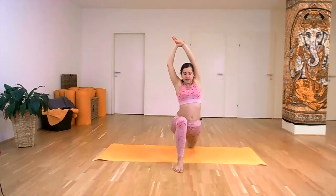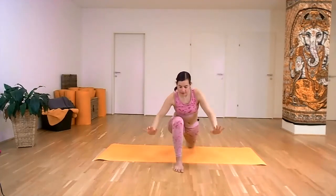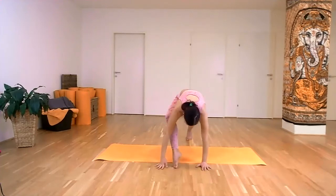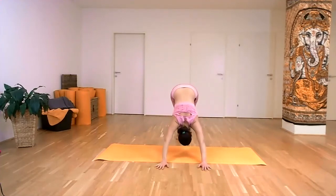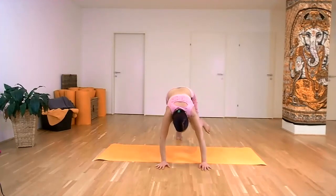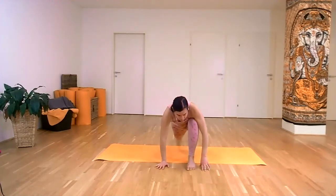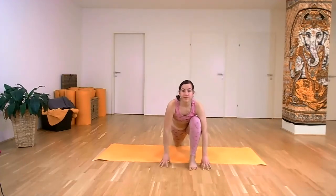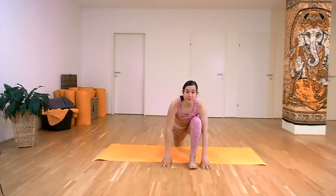Inhaling and exhaling, coming back into the center. Bring your palms on the mat and step the right foot back into a double facing dog. Step the left foot forward between your palms, low lunge. Finding your angle, left knee and left ankle.